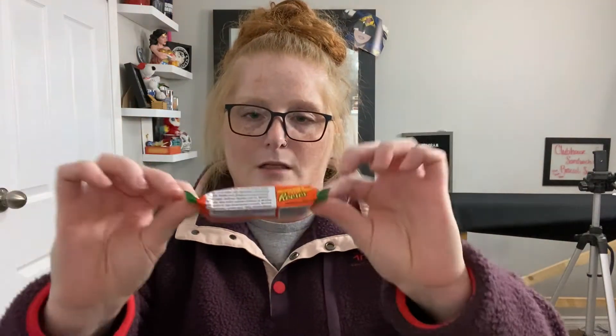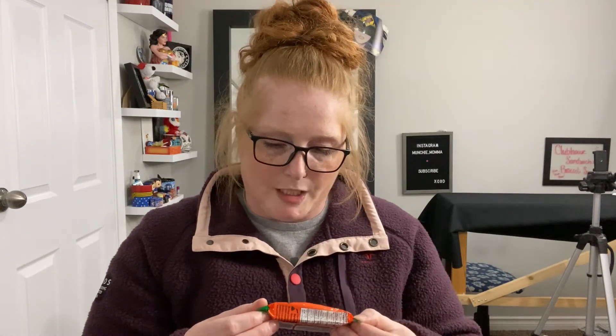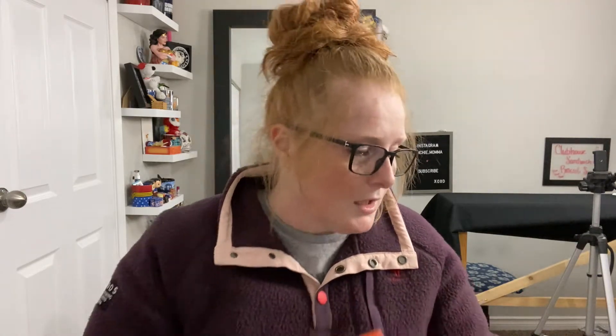I also have the Reese's — this one is supposed to be a tree shape, but we all know it just looks like a blob in there. There's no looking like a tree when you're a Reese's. So I put one of those in there. And then just for me and Scott, I got us Turtles. We always all fight over Turtles, but I could only find two packs of these. So it's either for me and Scott, or for my dad and his wife — we'll figure it out when it gets closer to Christmas. Either way, somebody is getting these in their stocking. Have you guys ever had Turtles? They're a big hit at Christmas time.